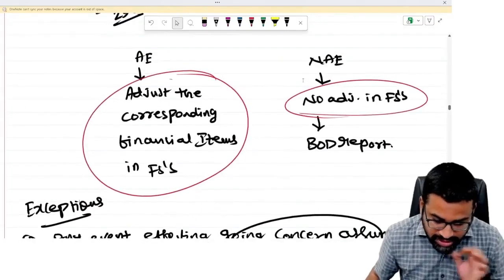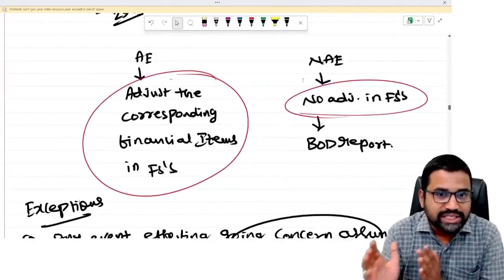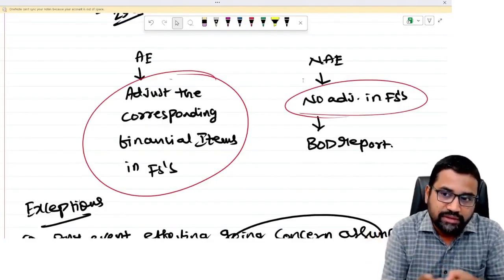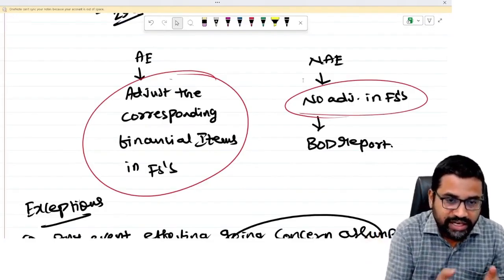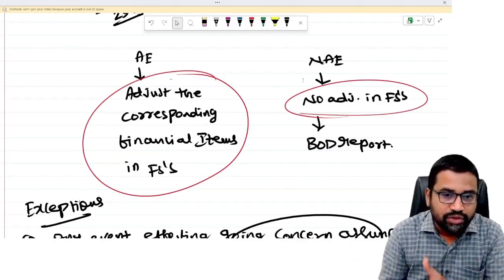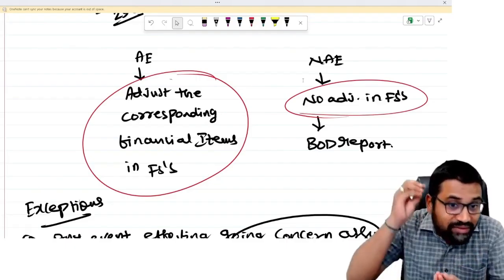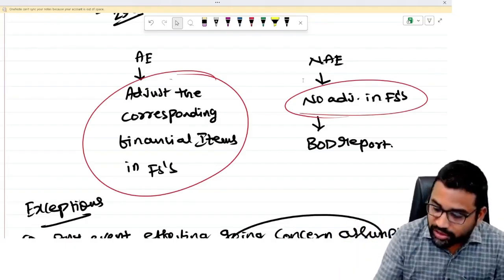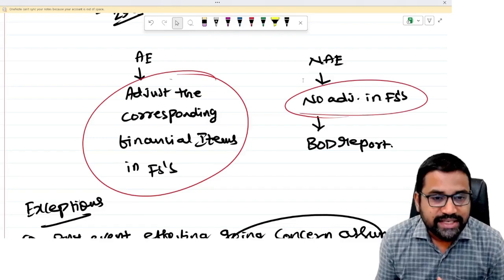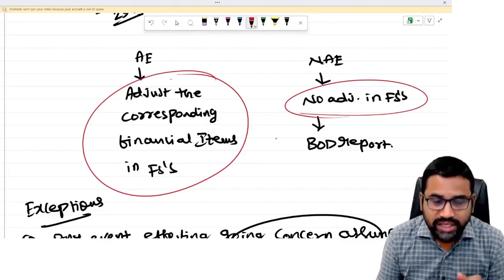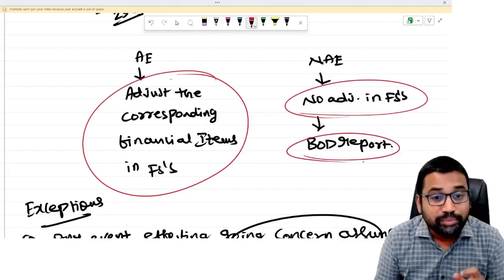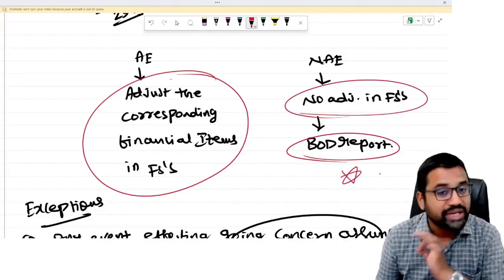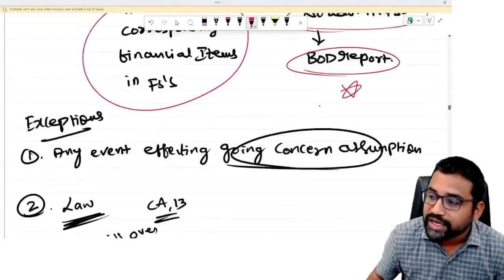Okay. Now see, if it is an adjusting event, we need to adjust the corresponding items. For example, if it is relating to debtors, we will adjust the debtors; we create a provision. If it is relating to stock, we will adjust the stock. If it is an adjusting event, we will definitely make the adjustment of the corresponding items in the current year. Non-adjusting event, ignore it. But see, the standard, AS 4, says if it is a non-adjusting event, you need to disclose it in the Board of Directors report if required. Remember, the Board of Directors report is not the financial statement. It is in the Board of Directors report.